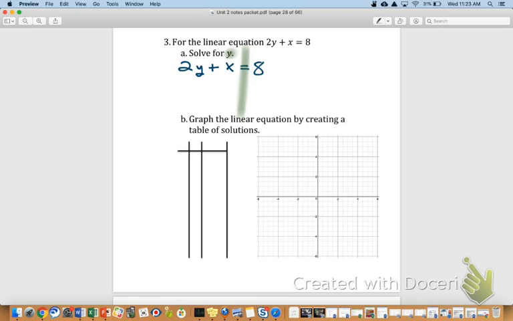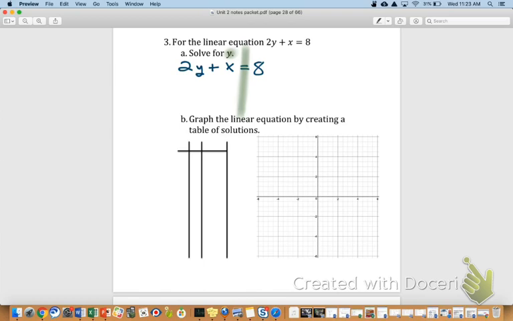Do you see how it's 2 times y? Yes. And it's plus x? So there's a very consistent pattern that we will follow here. Do you guys think that we should get rid of the 2 times whatever, or should we get rid of the plus x first? Which one should we deal with first? No, we actually have to deal with the plus x first. I think this makes the most sense.